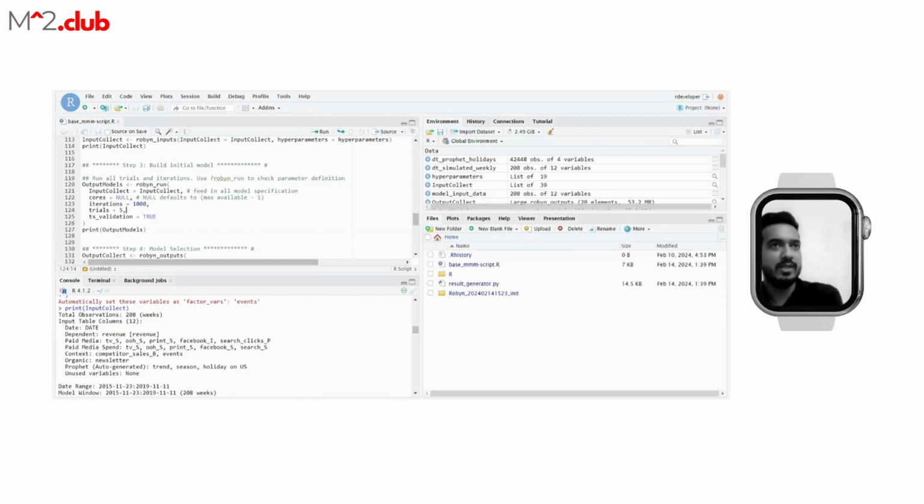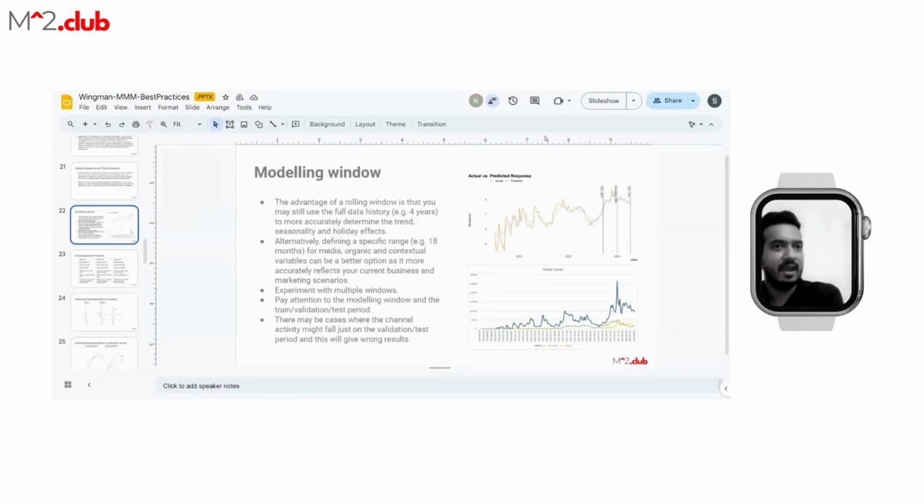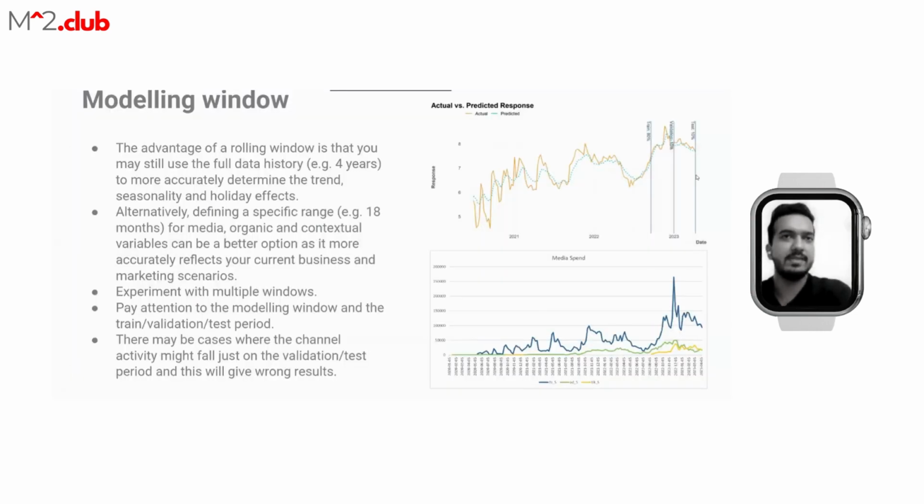And the important thing to note there is how Robin does it. This is something that you need to take into consideration. I'll just go by it quickly. If you have a channel which has only campaigns that are running towards the end of the modeling window, and you say 80% of the data only needs to be used for training, what Robin does is it takes the 80% in a sequential way.